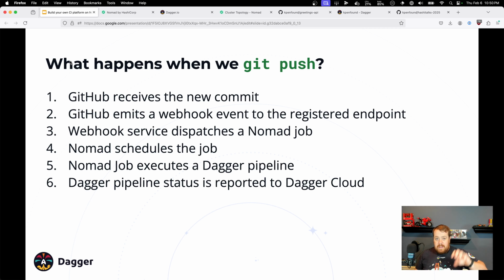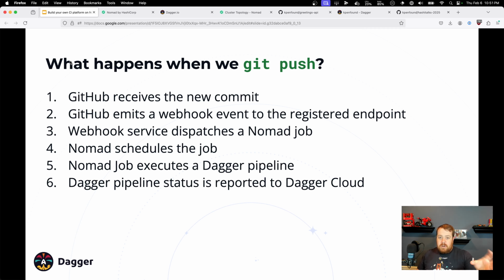This is the commit from this repo. This person pushed it at this time, and so on. Tons of information with that. And we can pick apart what we need from that payload to then go ahead and dispatch a Nomad job. And then when we do that, Nomad is going to receive this thing that says, hey, we want to schedule a job with this information. And it's going to look across this cluster and say, there's some room right there. Let's put a job over here.